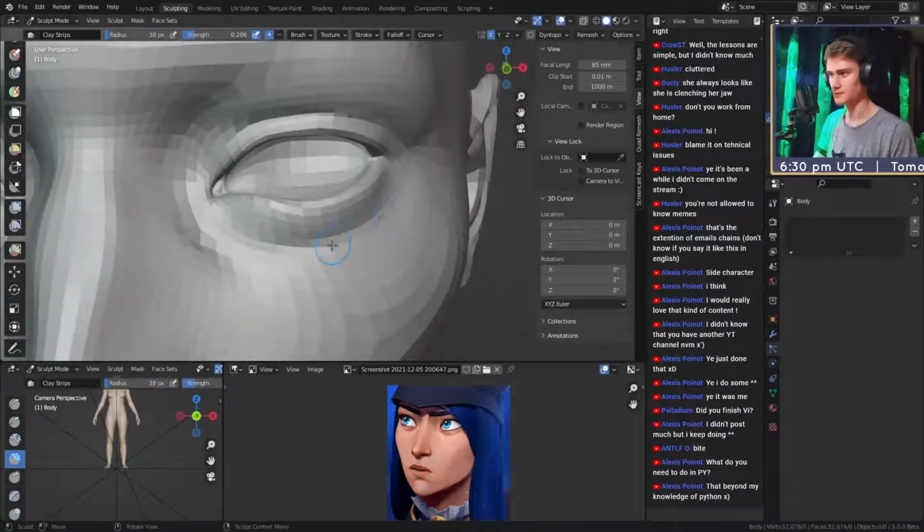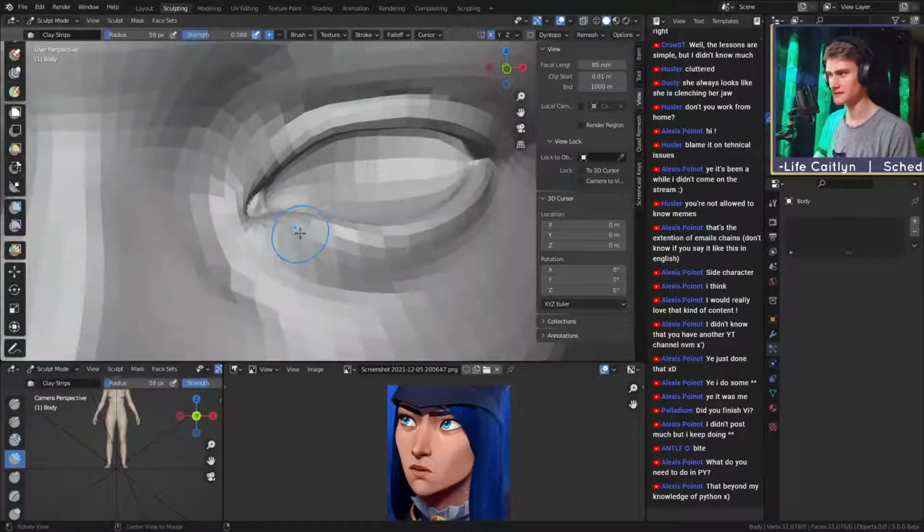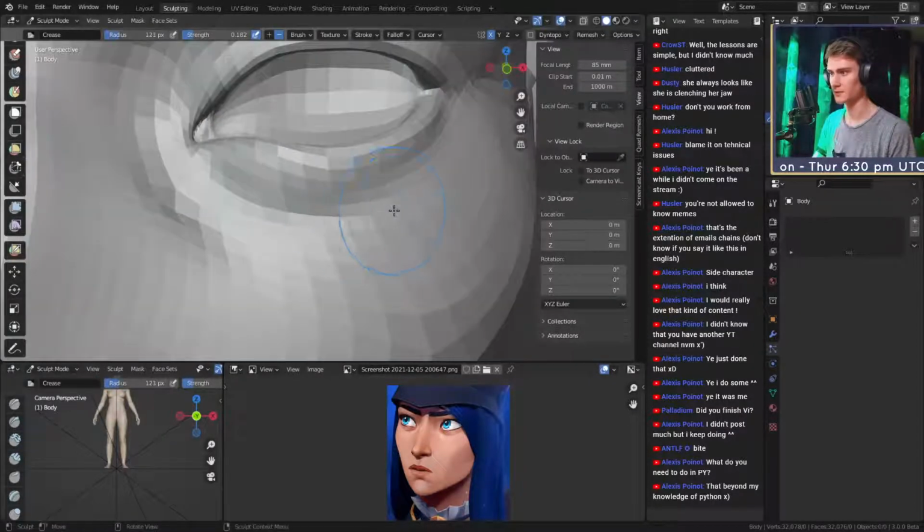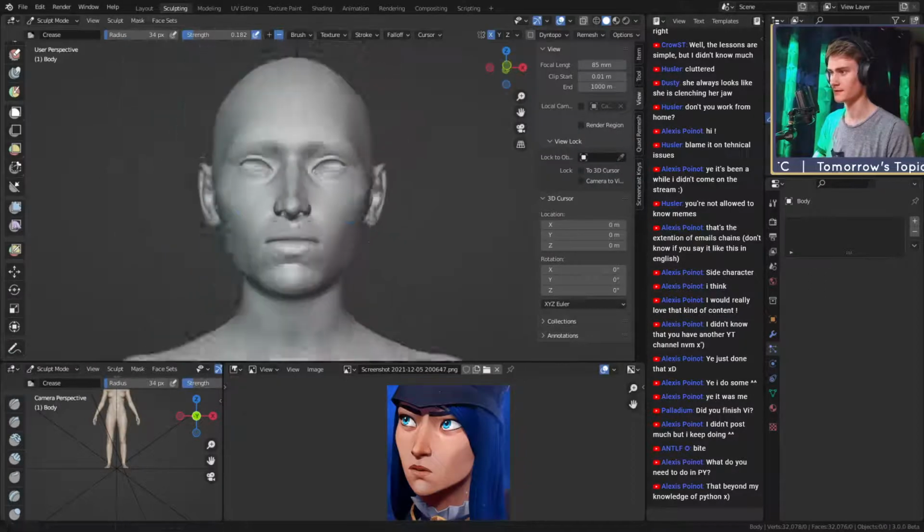I also want to reduce the definition, I want to smooth out the eyelid here. It's pretty defined right there in the middle. It's less defined on the outside right there. You can still see a line right there, but in some other screenshots you can't. So I kind of want to at least soften it a little bit more than in the middle. There you go. So it's more defined right here. Yeah, perfect. Okay.